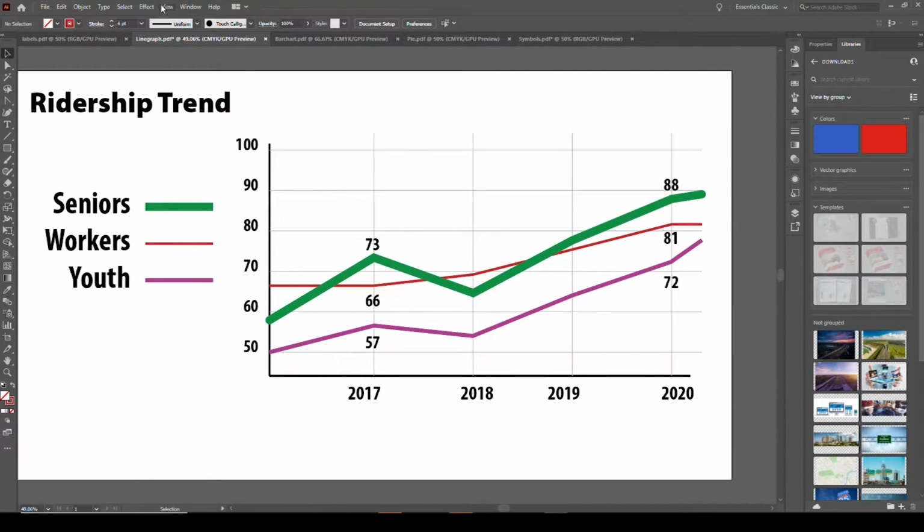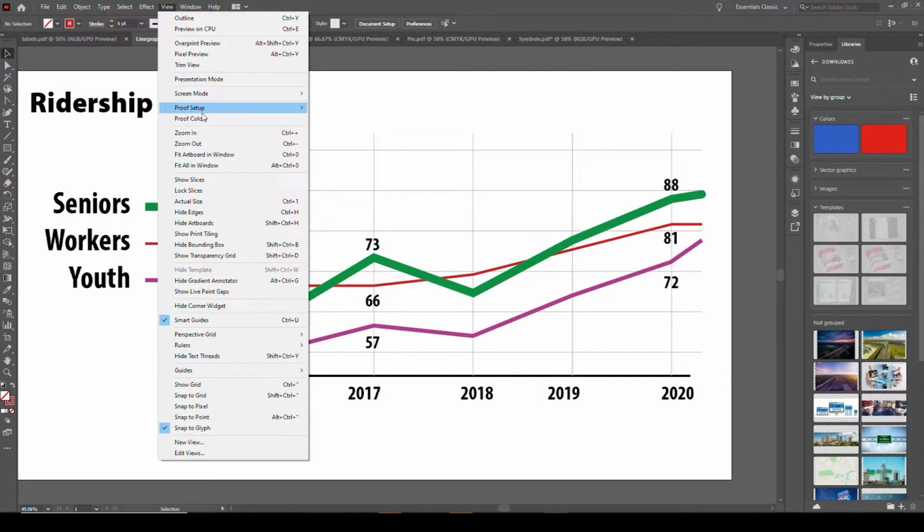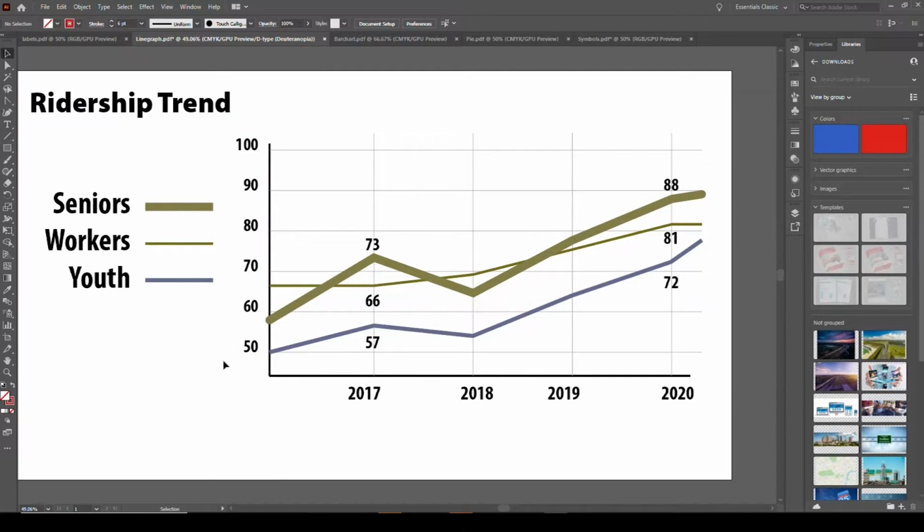So if I go back to my proof colors, view, and then proof colors, I can very clearly differentiate between seniors and workers. It doesn't matter what color it is, right? And that's the whole point behind Success Criteria 1.4.1. You need to think about, what if I couldn't see color? And that's not just as simple as, if I print this out in black and white, and I've heard this a lot, that's going to tell me if I can differentiate or not. True, but it doesn't meet the requirement for WCAG. Color contrast is not a differentiator between one color and another. So you can't just make some lighter and some darker and be perfectly compliant.